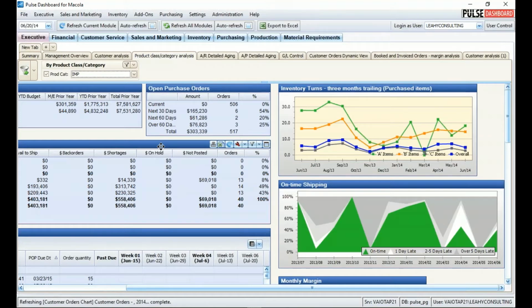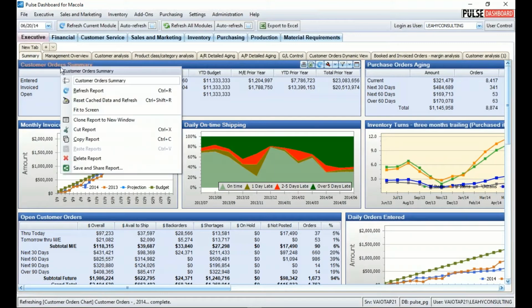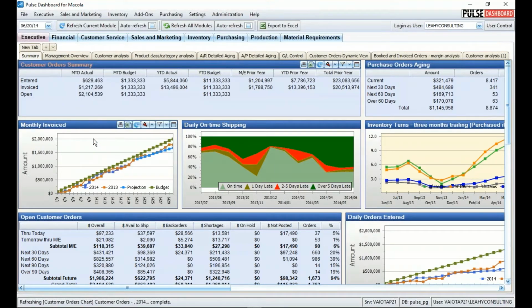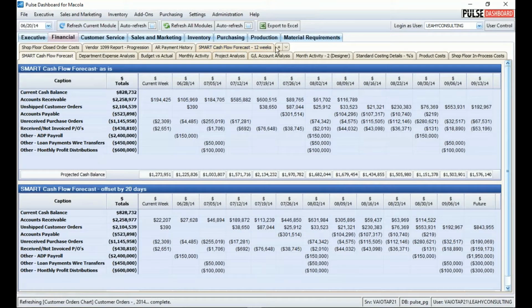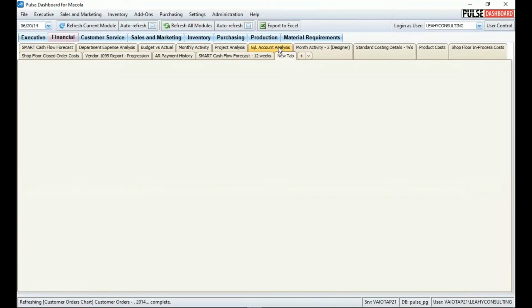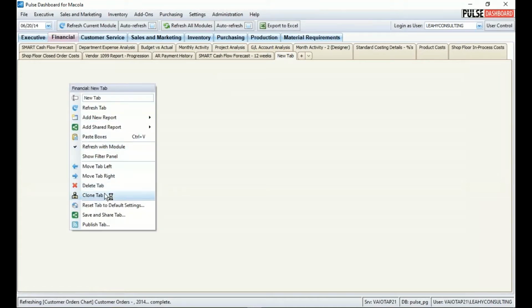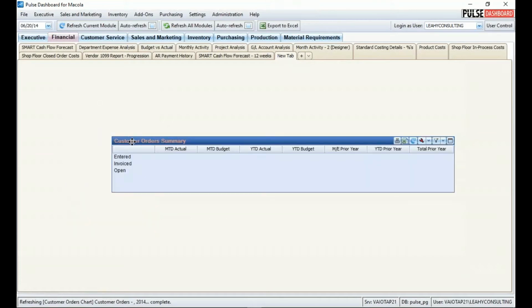So we're now on page 4, because the question comes up, well, this looks really great, but you told me earlier that I could take a report and I could copy it and move it someplace. So what we're going to do is hit this plus sign. Every tab, every module has a plus sign. And when I hit the plus sign, that means now I can do a paste, I can do a Control V, or I can paste it in.